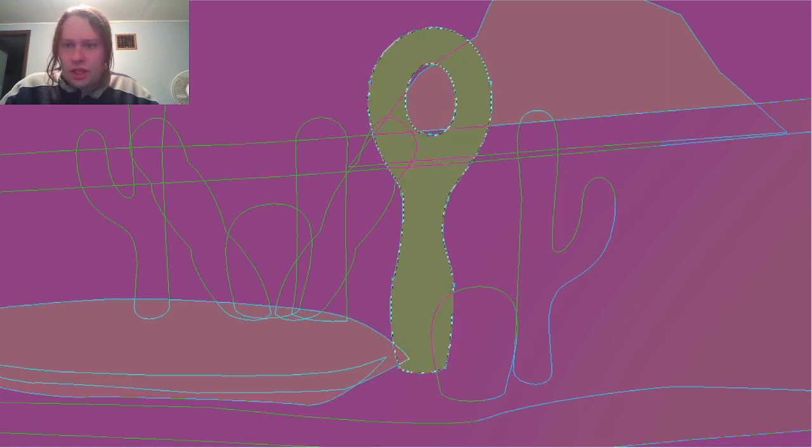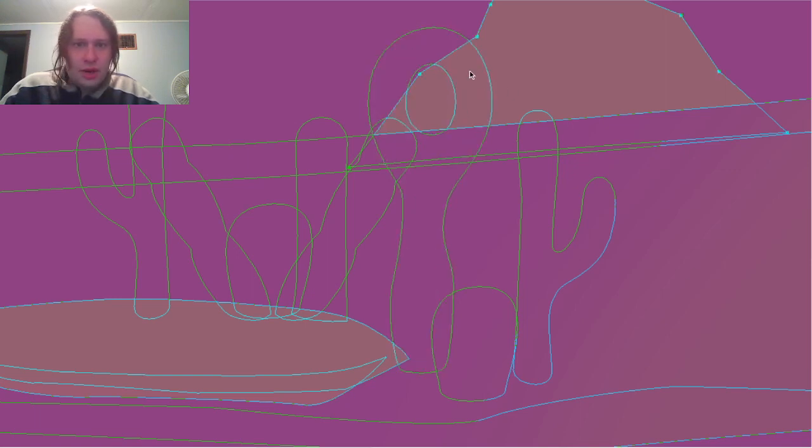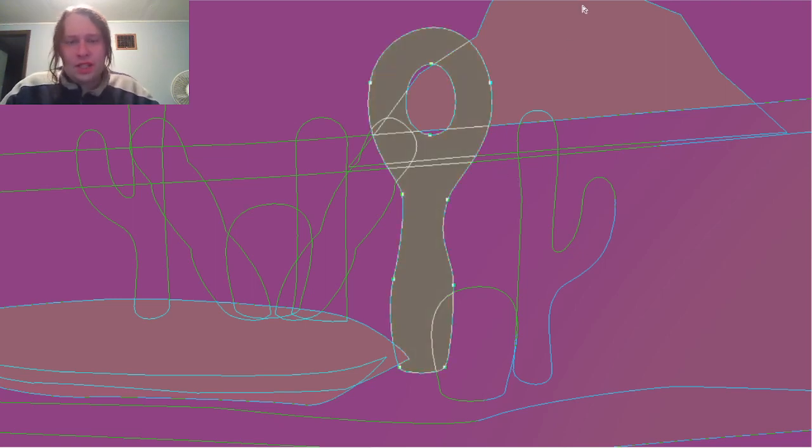Now let me just do this and figure this out. So we have this, or we have this. Which one do we want? That blends in with the environment more, which does make sense. But this makes it stand out a little bit more. I think we'll use this one instead.